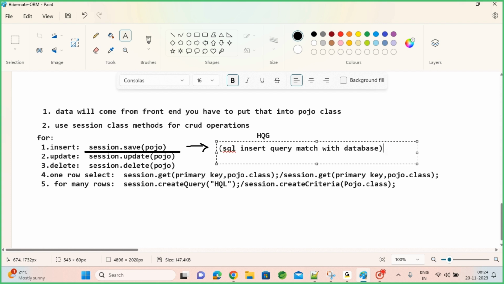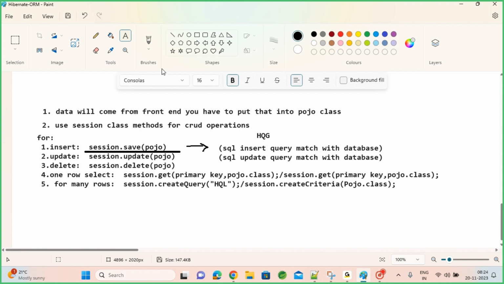So how will it know which database you are using? We give that input as a configuration. By that configuration, it will understand which query it needs to generate: insert query, update query, delete query. All the queries it will generate, not only insert, update, delete, but select and select all.